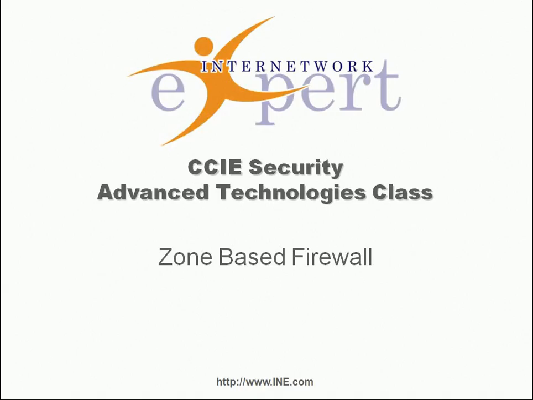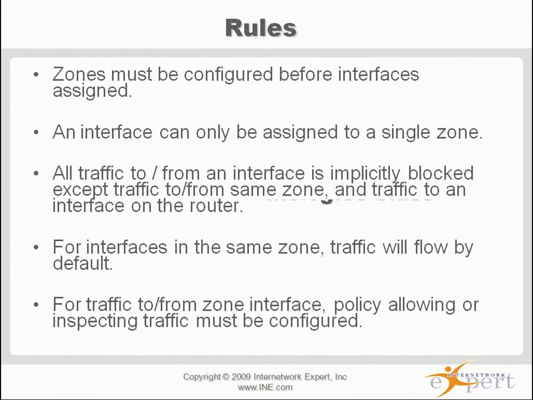We're going to start off looking at some rules, and we're going to look into some configuration examples as well. Starting off, we have some rules determining what traffic is or isn't going to be passed or allowed from one zone to another. Looking at our rules, we have a rule: these zones must be configured before the interface is assigned. If we're going to assign the interfaces to a particular zone, we do have to have those zones configured first. Pretty straightforward, logical. So we have a basic zone definition.